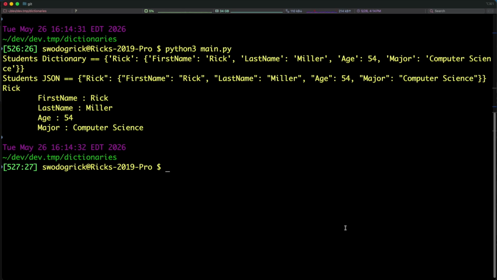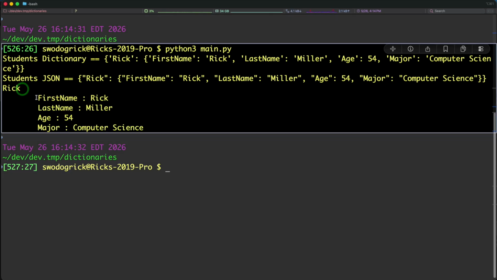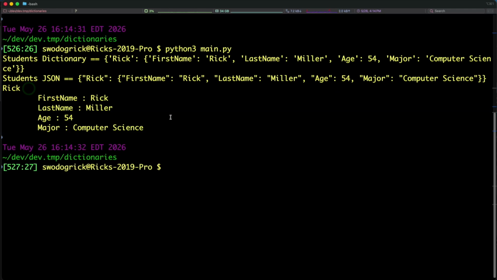CLS. There we go. Okay. You know, still kind of an ugly baby, but at least you can see the stuff, right? So Rick, that's the key, that's the big key. And then there's the information for that dictionary. That's the value for Rick, right?